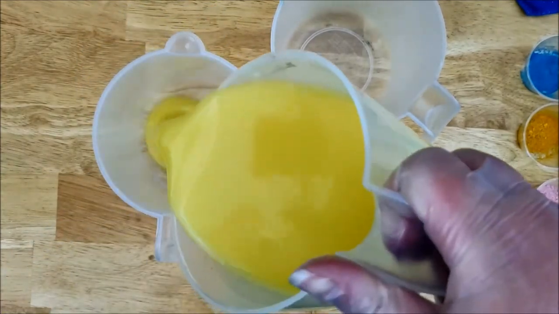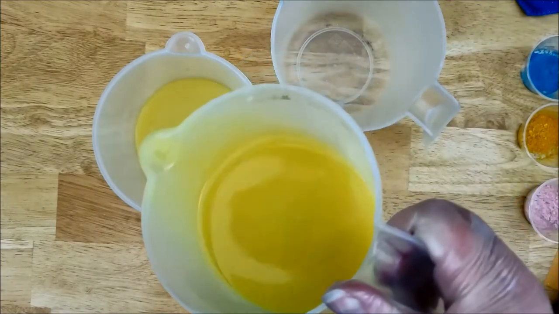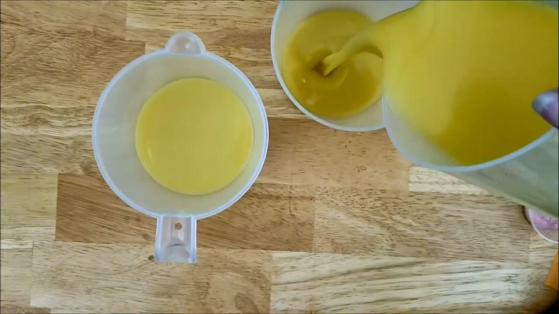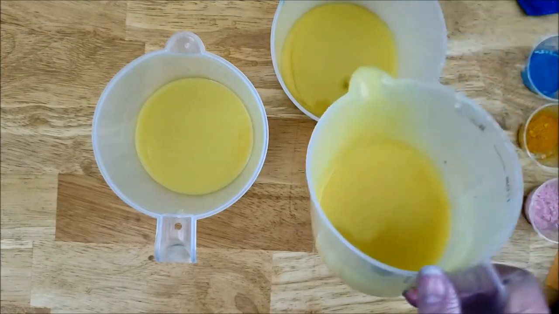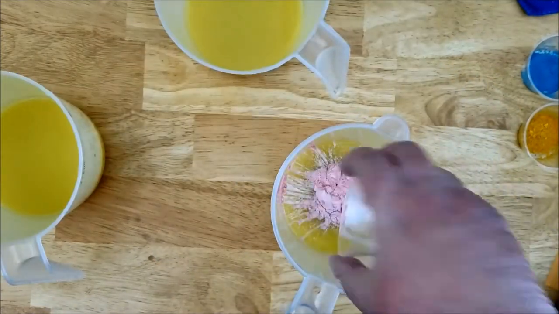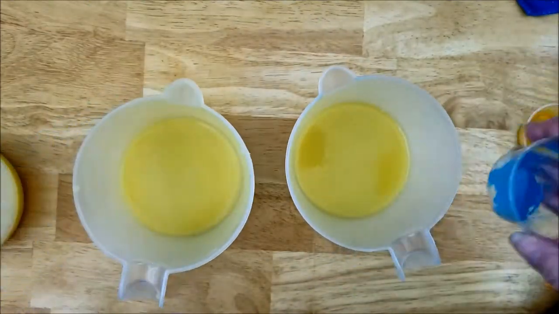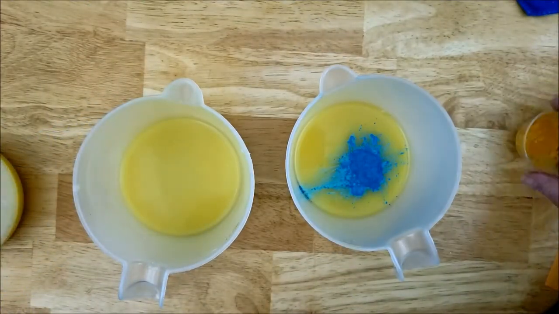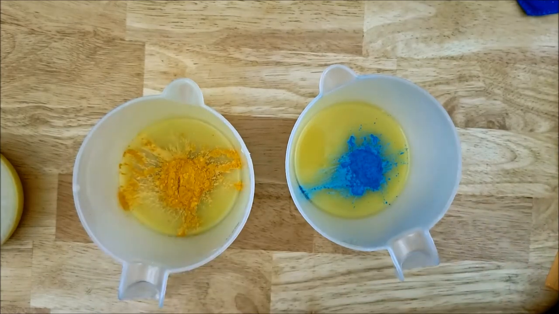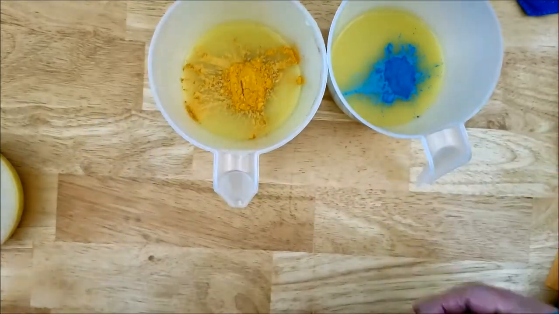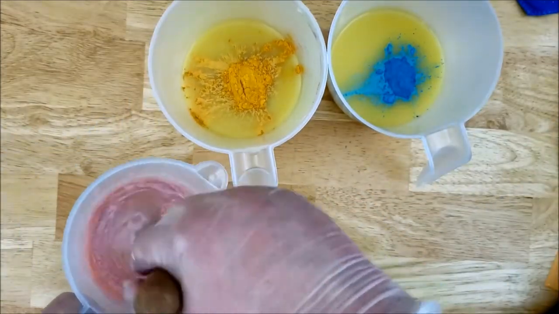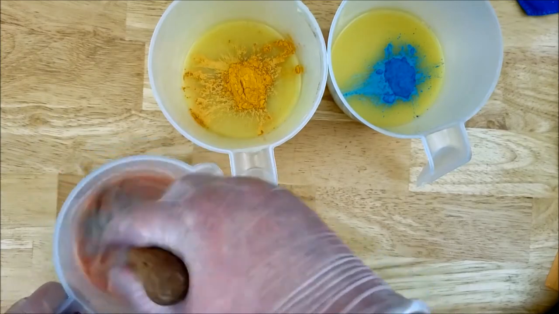Here I'm dividing the soap batter approximately evenly. And this is the pink going in. This is a really pretty pale pink. I have this blue color and the gold. And of course the gold turns to a matte yellow color once the soap sets up.